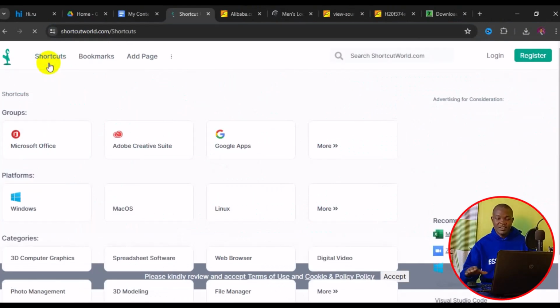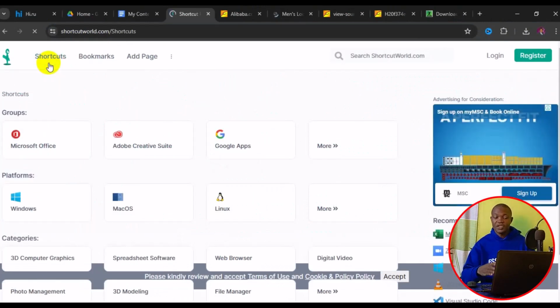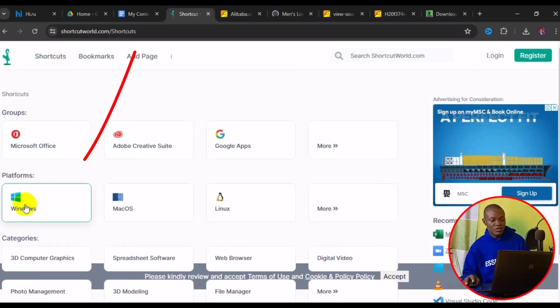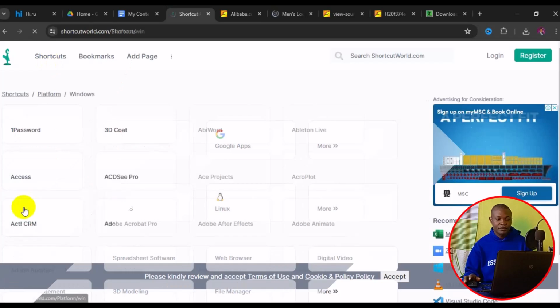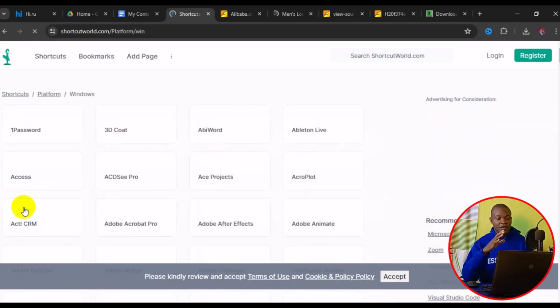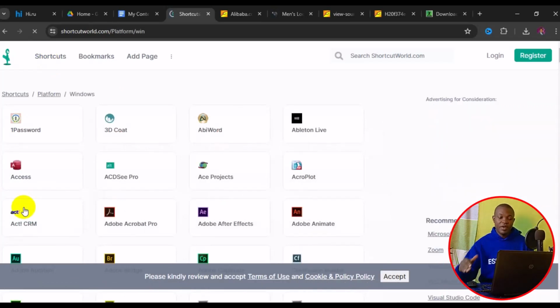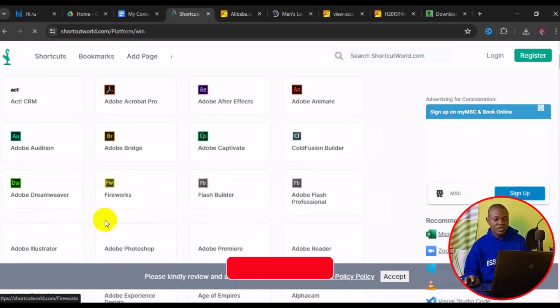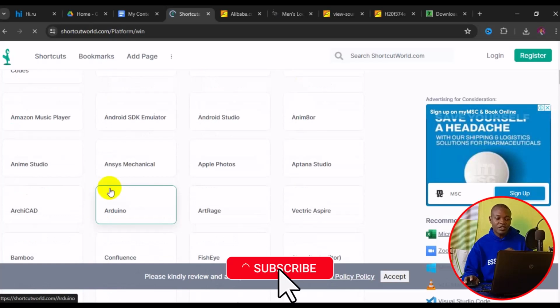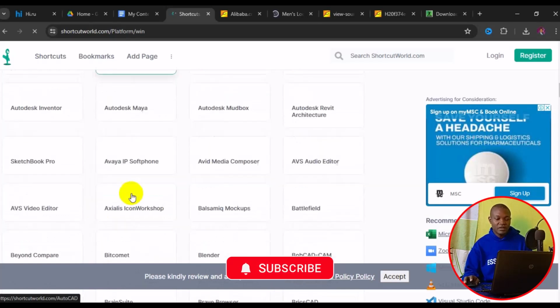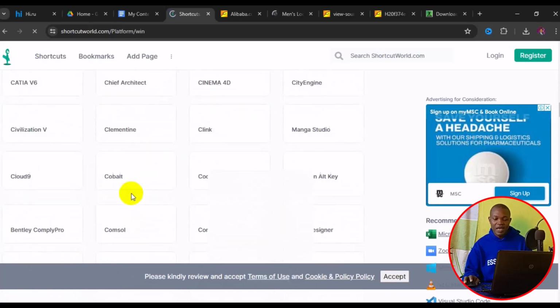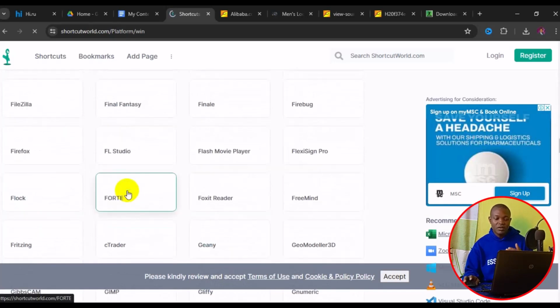Then you have a variety of different software, different fashion of shortcuts that you can learn right here. Now, if you are using a Windows laptop, what you need to do is to navigate to Windows. Then you have all shortcut keys from different software under Windows PC. Next thing you need to do is to simply scroll down and choose any of the shortcut keys you want to learn. Okay, so you can simply scroll down, and the more you scroll down, the more software is going to load up.